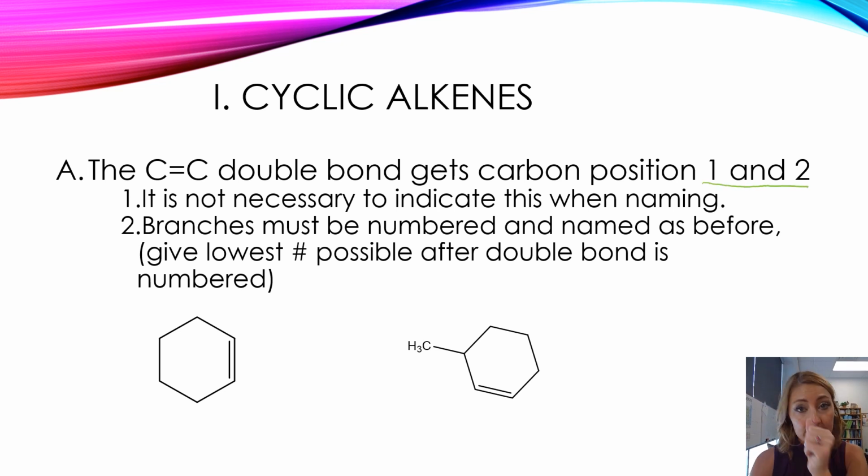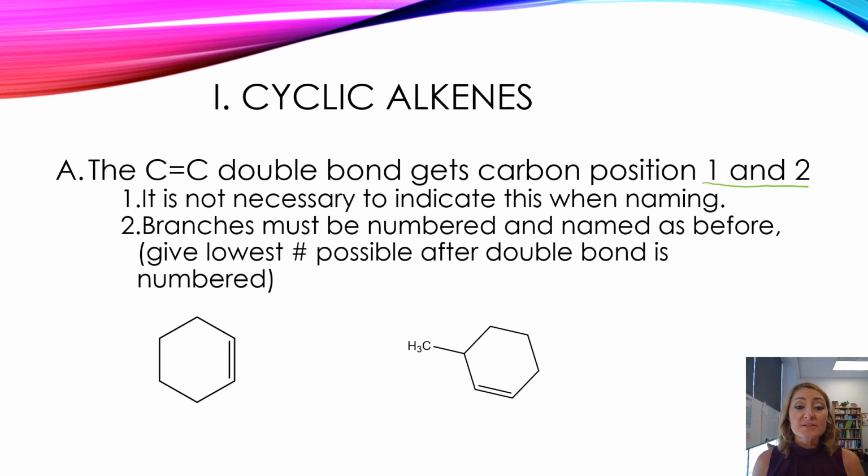When you're naming these, your carbon-carbon double bond is going to get positions 1 and 2 no matter what. You always give them 1 and 2. Because they always get positions 1 and 2, you do not have to indicate their number when you're naming them. Everybody knows that, therefore you don't have to name it.